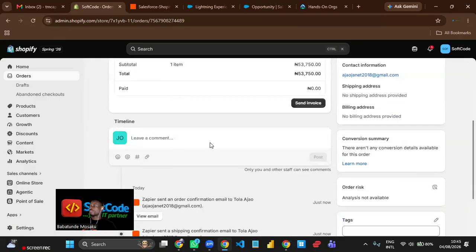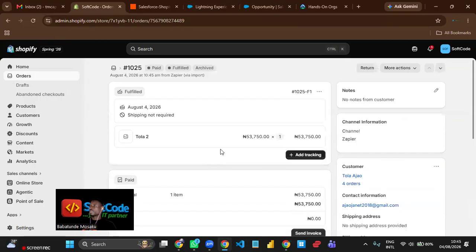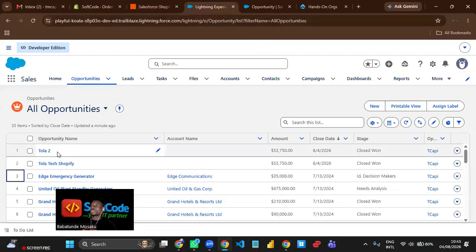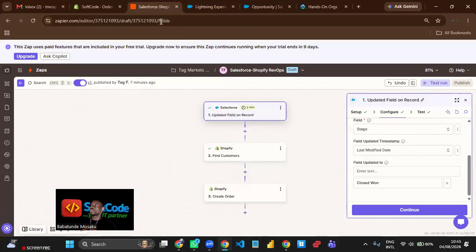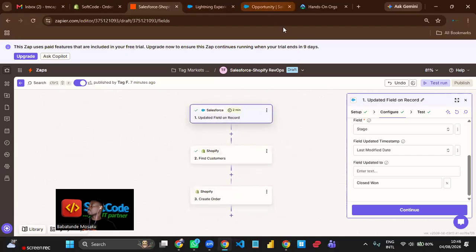Can you see Tolatsu? That's what we call it, right? Yes. Tolatsu, just as we have it here, and everything is working as expected. Fantastic job, everyone.